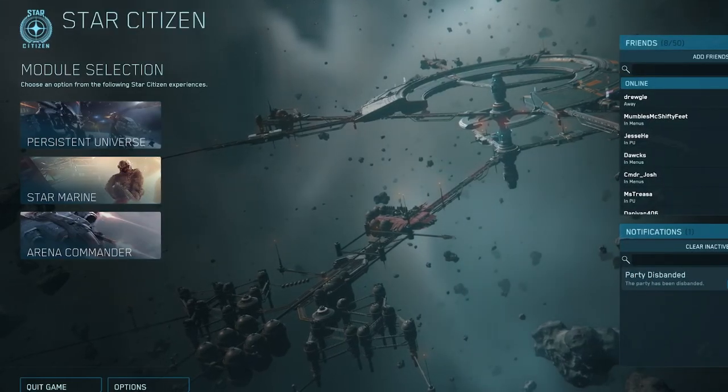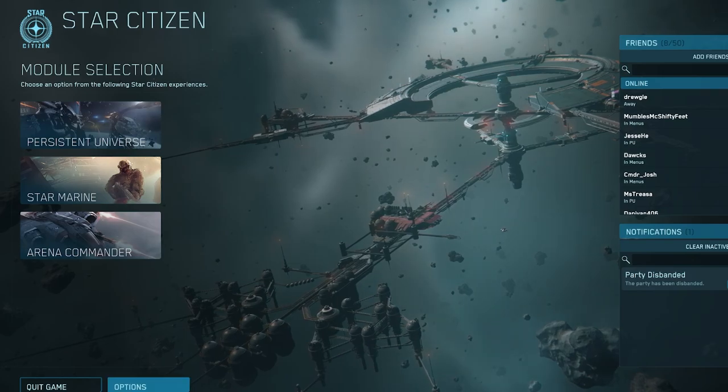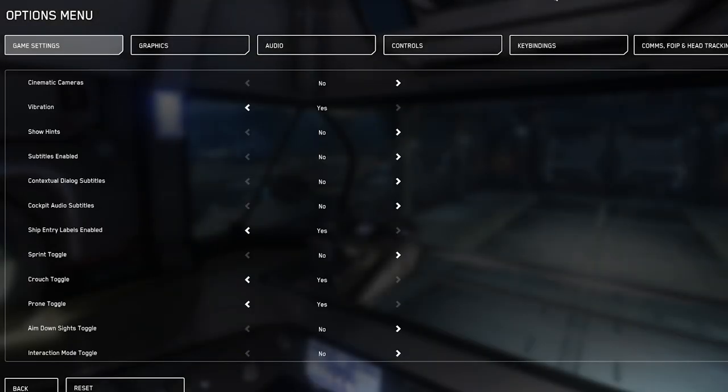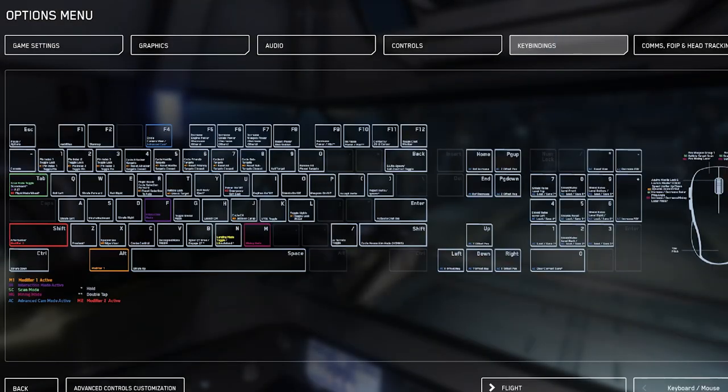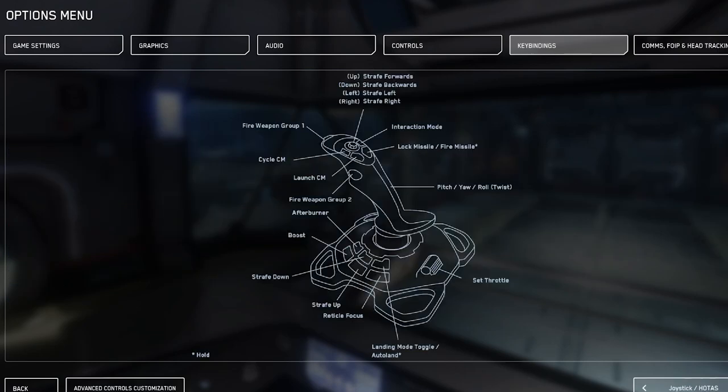Okay, so once you're inside of Star Citizen, this is pretty much the easy, though a bit laborious part. You'll want to go into your options menu down here, go over to key bindings here. Down on the right hand corner at the bottom of the screen, you'll want to move this over to joystick slash HOTAS. Now, this is a picture of the Logitech 3D Pro, so if you have that, this actually makes it quite easy. It's a very common joystick and a very affordable one at that, but we are using a HOTAS, and they don't seem to have a diagram for the HOTAS at the moment, so that's absolutely fine.